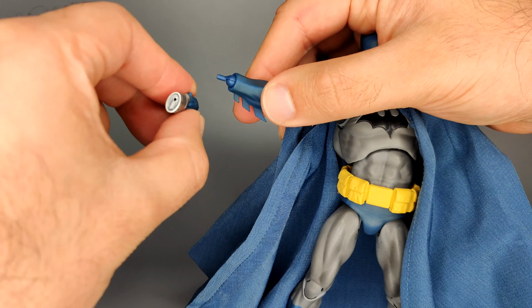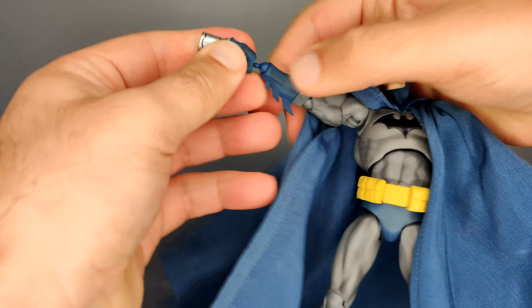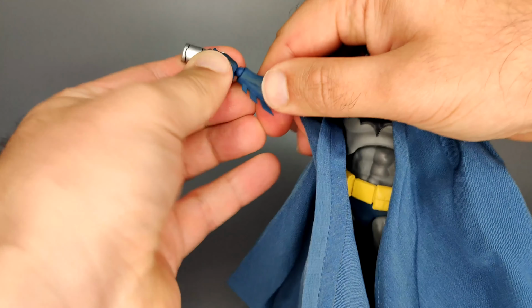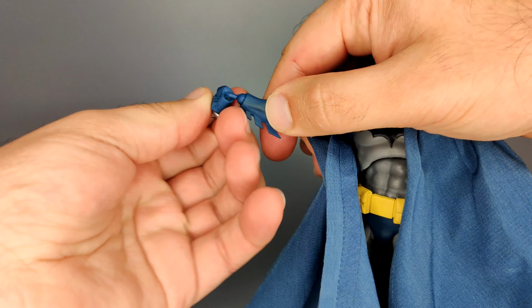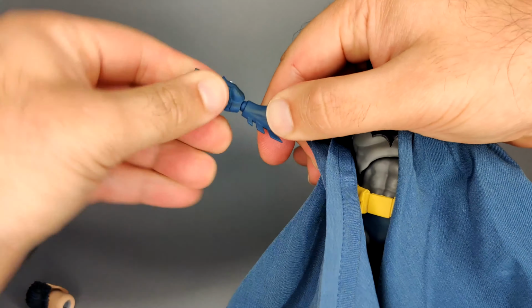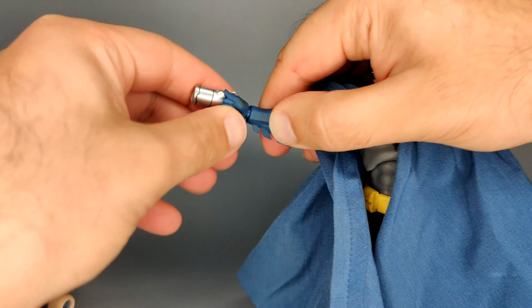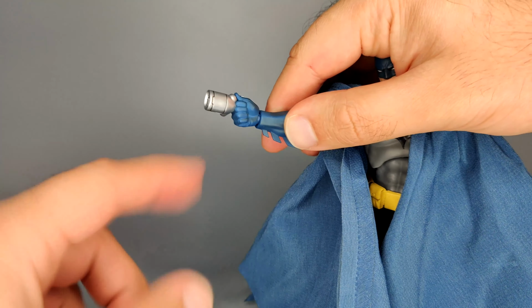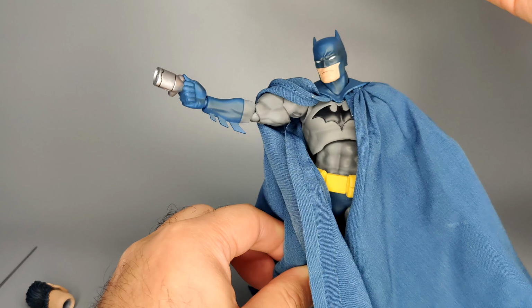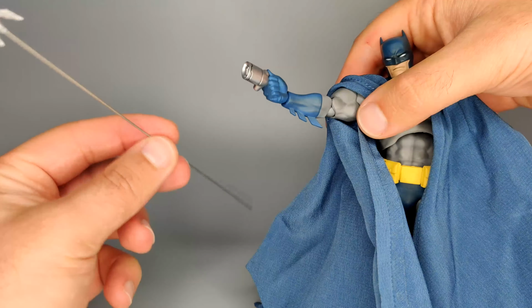So then we're going to put on the grappling gun. Just got to replace it like so. Every one of my additional hands though, they were very tight, so you kind of have to twist it on or heat it up in your palms, and then yeah, you can get it on. So this is just with the grappling hand. Looks pretty good, pretty solid. And then you can attach the actual hook element to it.